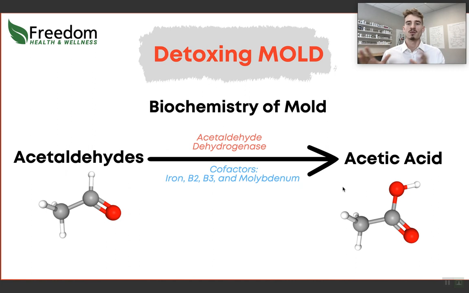The reason why mold toxicity and these mycotoxins can cause such an issue is because we run into a low amount of acetic acid. Therefore, our mitochondria are impacted negatively. They're not able to make ATP and energy and all these different things. Now let's look at this. The most important piece in this whole equation is understanding the cofactors. You have iron, vitamin B2, also known as riboflavin, vitamin B3, also known as niacin or niacinamide, and then you have molybdenum. All of these vitamins and minerals are going to be needed in order to undergo this process.